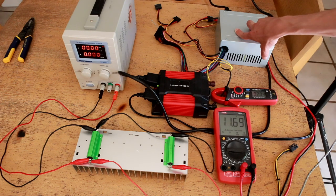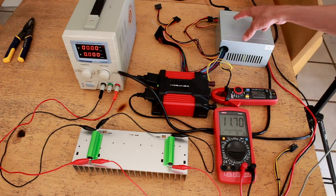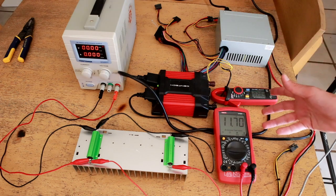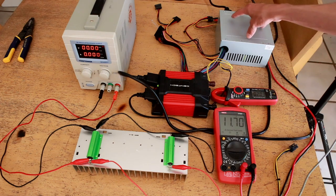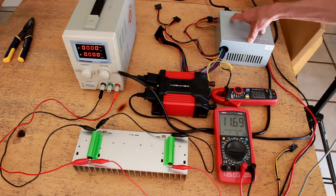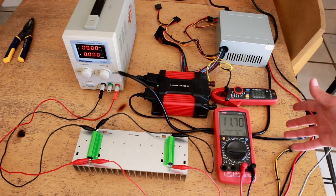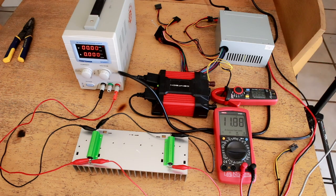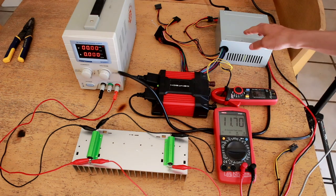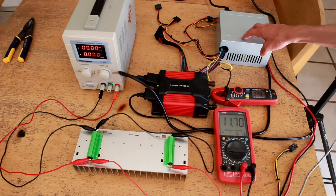However that won't be an ultimately perfect test because it is also rated to 40 amps at the 5 volt rail, and I really just don't have the equipment to properly test the 5 volt rail to such a high level. So I won't really be testing this to its absolute full capacity. But I am curious to see if it will deliver the full 17 amps at 12 volts, and if I can nudge it a little bit above that — if I can get like 20 amps at 12 volts, this could actually be a very good candidate power supply for a UPS project I'm going to be working on in the future.